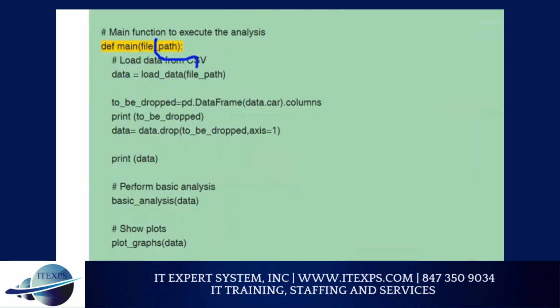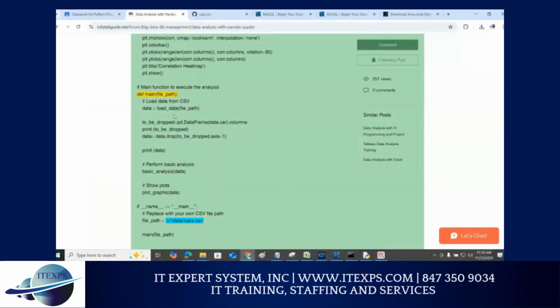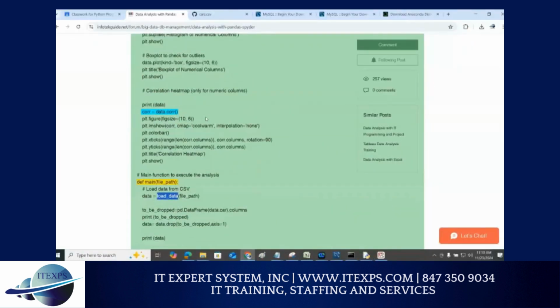So now let's go here. The file called cars came. It's going to load the file. When it loads the file, now you have data. And now, for the data which you load, we are creating a data frame, and data.car columns. First we are saying what is to be dropped, right? If there is anything we want to drop, like anything empty, we first load data. So let's go to load data.